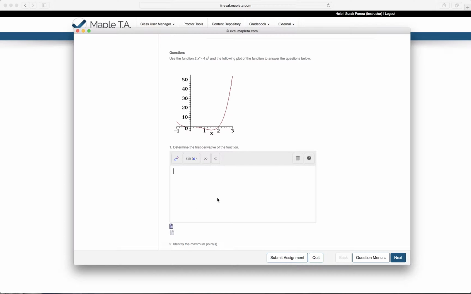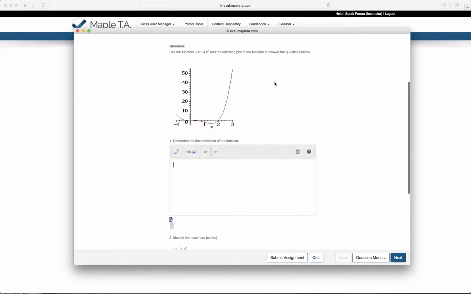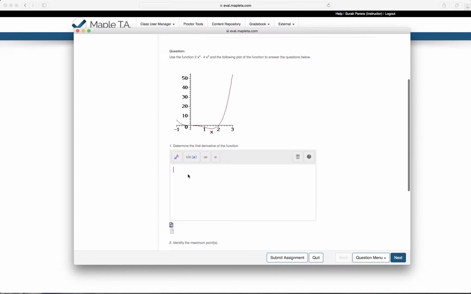We also have a 2D equation editor allowing us to enter expressions in typeset mathematics. So if I go ahead and answer this question, I can do 8x to the power 3, for example, and minus 12x to the power 2.